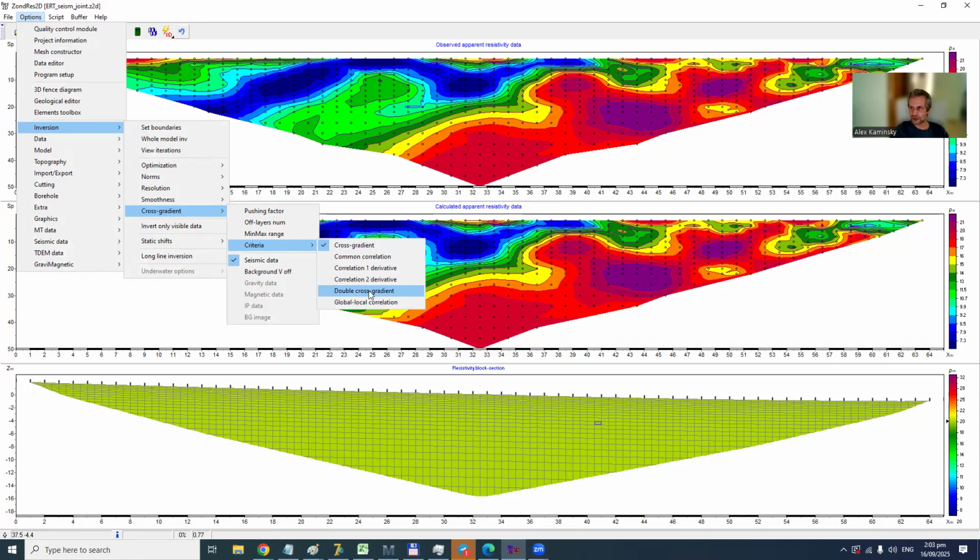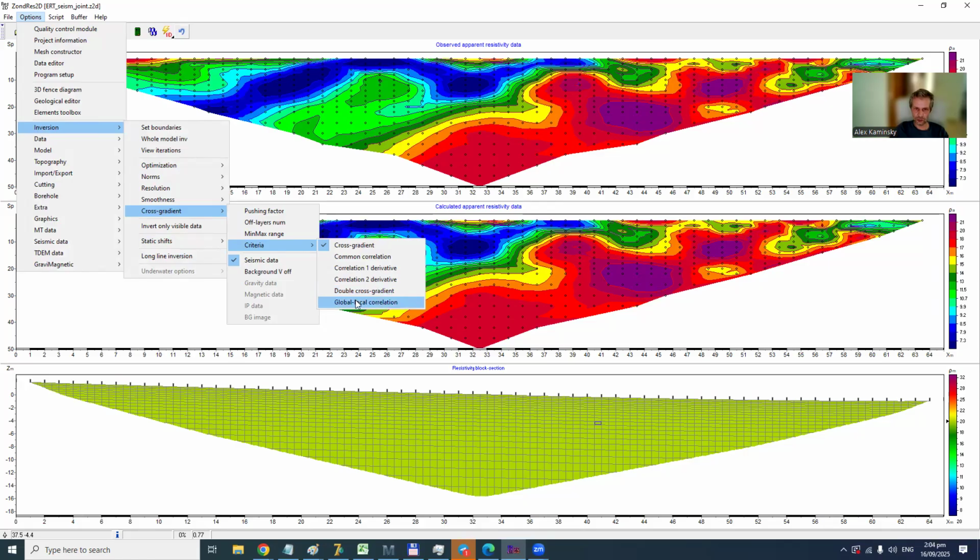It's the same as cross gradient, but uses a double gradient. So I suppose it may work, for example, for a combination of ERT and refraction seismic, because refraction seismic usually has a natural gradient of velocities. And this is a problem for cross gradient inversion because resistivity may or may not have the same gradient.